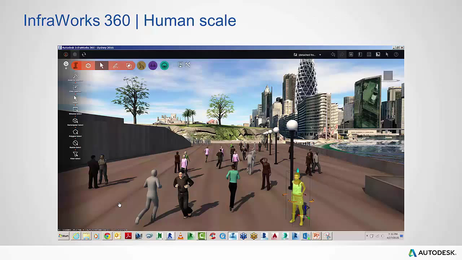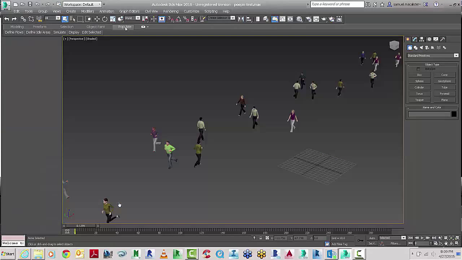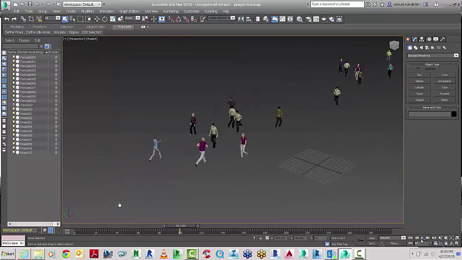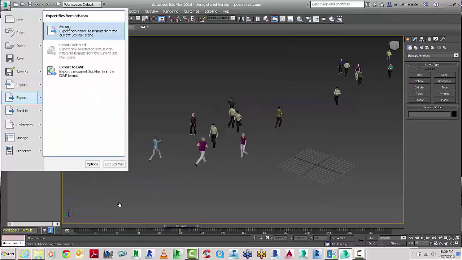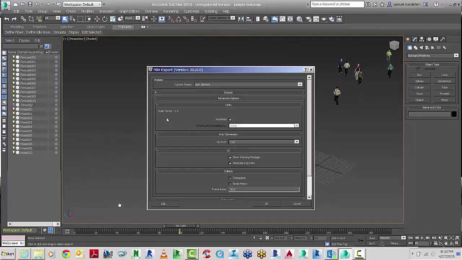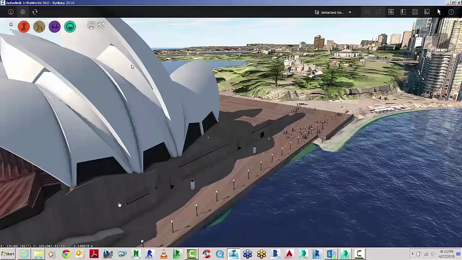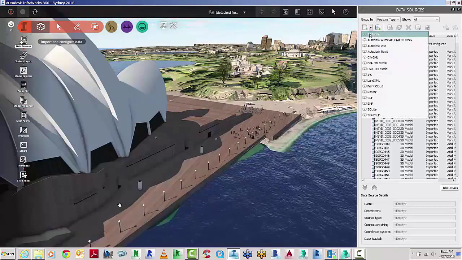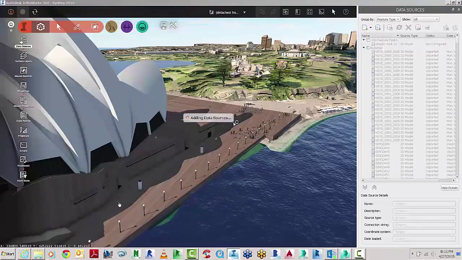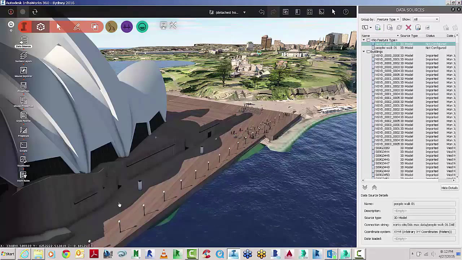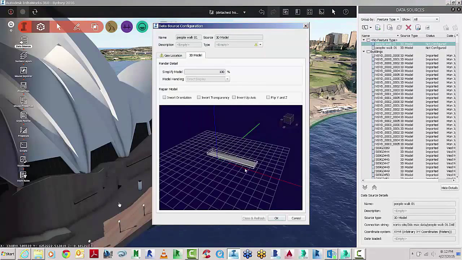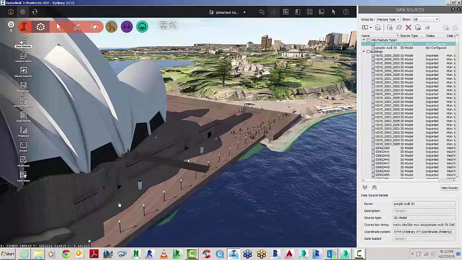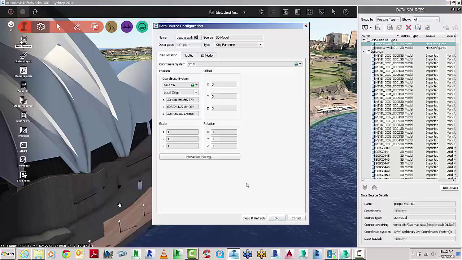And finally, something that's kind of new here, we're just playing around with the ability to translate data from 3ds Max Design to InfraWorks. So these are the populate people that ship inside of 3ds Max Design. If you export these as a DAE file, just with the standard settings, the animated data within them will transfer into InfraWorks. Now this isn't a perfect workflow, but when we load in that DAE file and just look at the preview, you'll see that the people will follow those paths. Now I need to do some more work with the textures, but you get the basic principles.